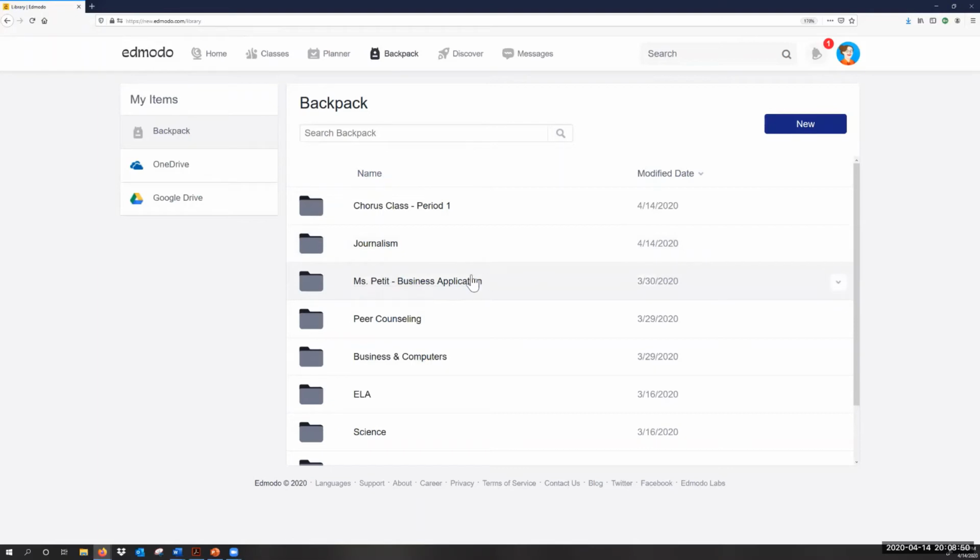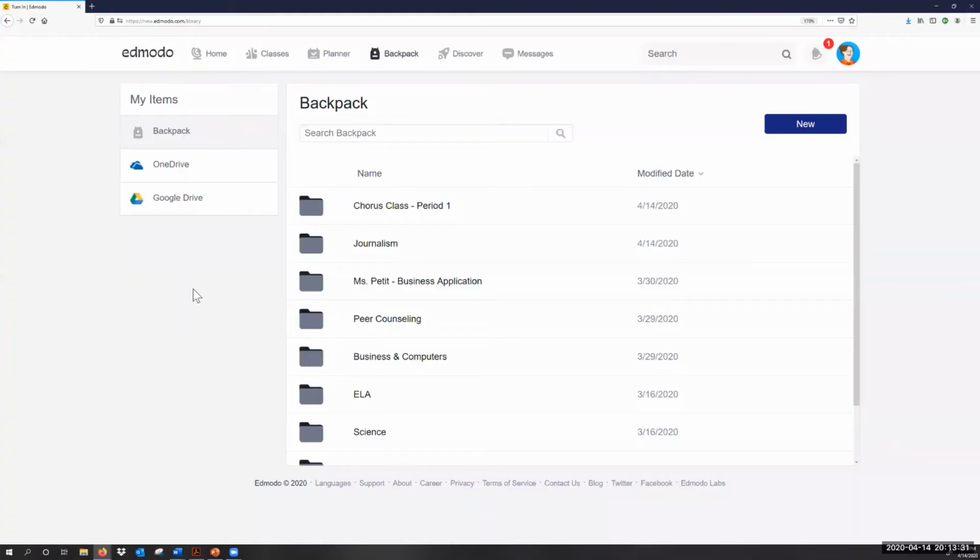But if Wi-Fi and internet are not an issue in your home, this backpack is a way for you to carry all of your documents no matter what computer you are using, especially if in your house there are multiple computers and you may sometimes use your brother's or your sister's or your mom's computer. You don't have to go back and forth, email a certain document, an assignment, or put it in a flash drive. Having it in your backpack is basically carrying the assignments with you everywhere you go.